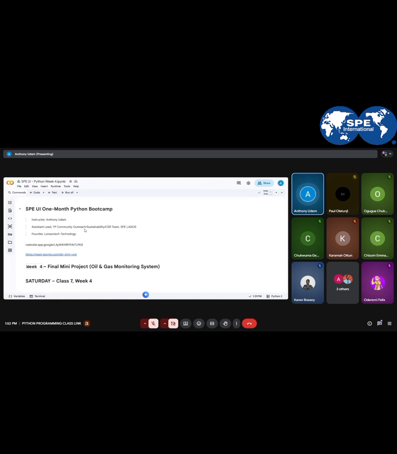Now, what is the advantage of Google Colab? Google Colab is different from PyCharm or VS Code, which are on your laptop. Google Colab is on the cloud. You can travel from here to Germany, open your laptop, put in your email, and continue from where you stopped in your Colab. But you cannot do the same thing with VS Code and PyCharm; you have to carry your hard disk or your flash drive with you.